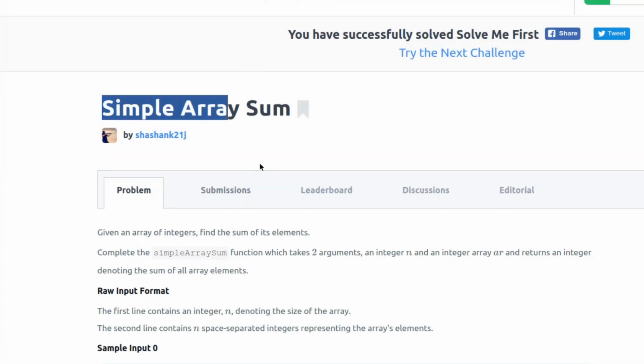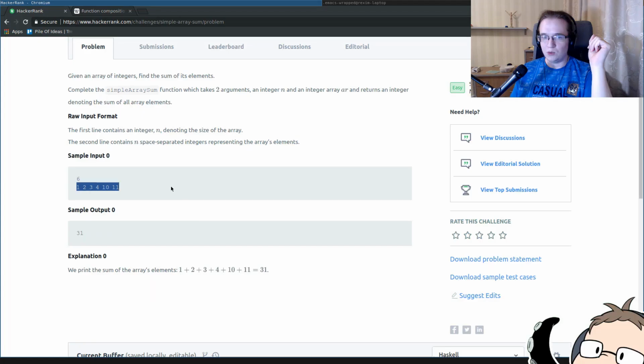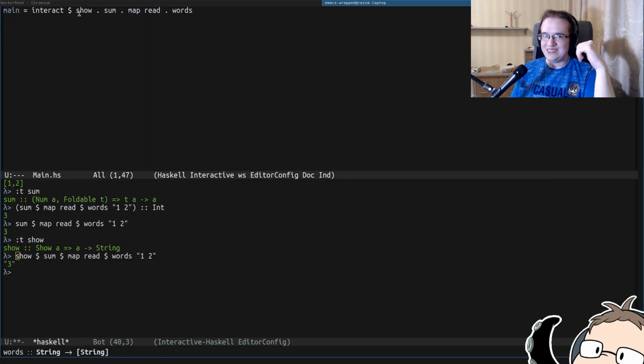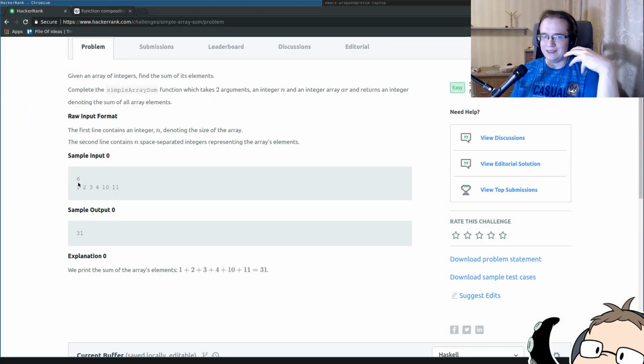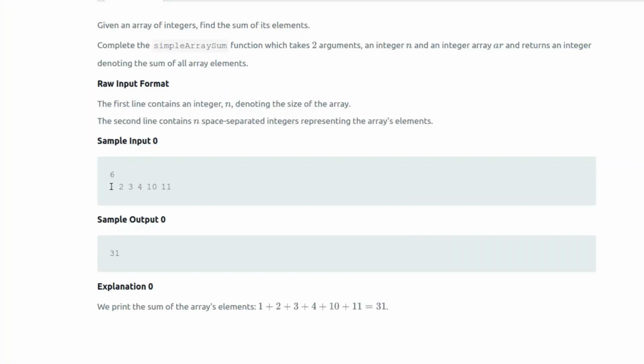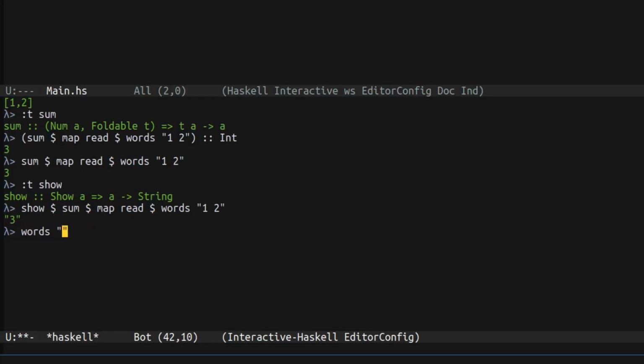So basically, this is a more complex version of the previous problem, because in the previous problem we had to add two numbers, but here we add several of them. But what's interesting is that our solution scales to as many numbers as we want. The problem is, this particular problem has a different format. In the previous problem, we knew that the input was going to have two numbers, but here we can have several of them, so for the purpose of convenience, they give us the size of the array as the first number. But with our solution, we don't really need that, because the words function doesn't really care how many numbers you give it, it will just split them.